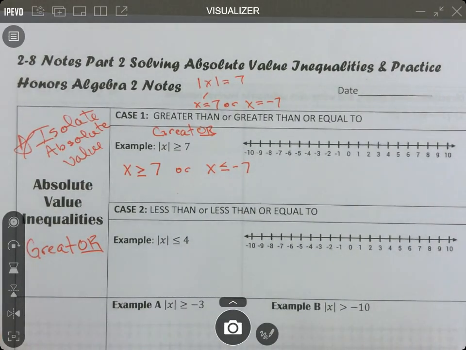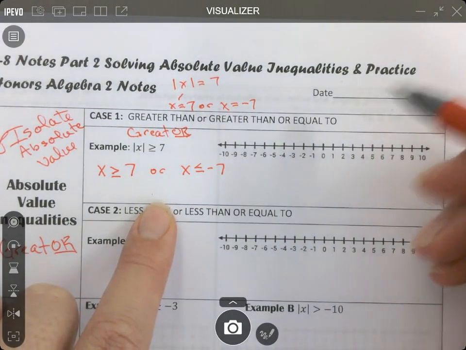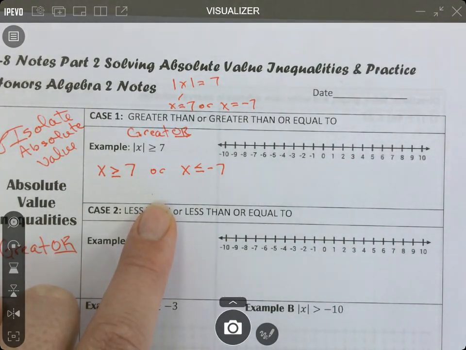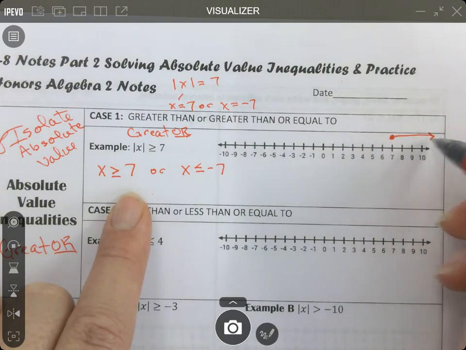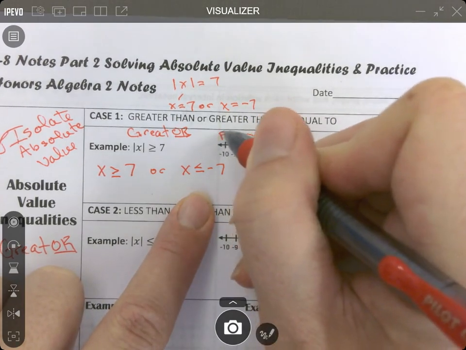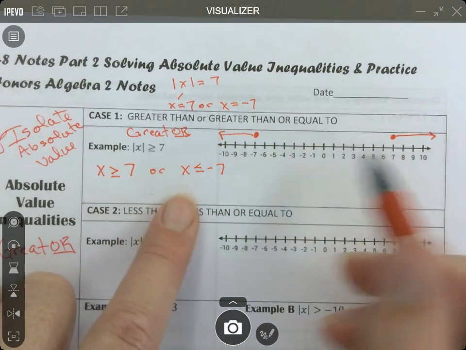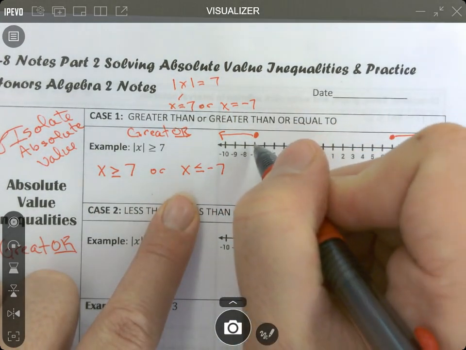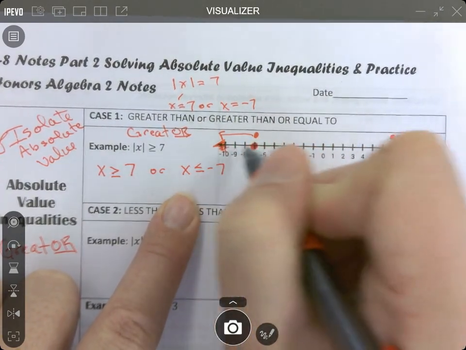So how do I graph this? Well, I'm going to ask you to pre-graph above to test it. Even if you think you know what's going to happen, let's test it. X is greater than or equal to 7 would be closed circle, shade to the right. X is less than or equal to -7, closed circle. Is this your typical or statement, one or the other? Yes. So it's greater than the big number, less than the small number. So that was my test to make sure it's not a special case or no solution.